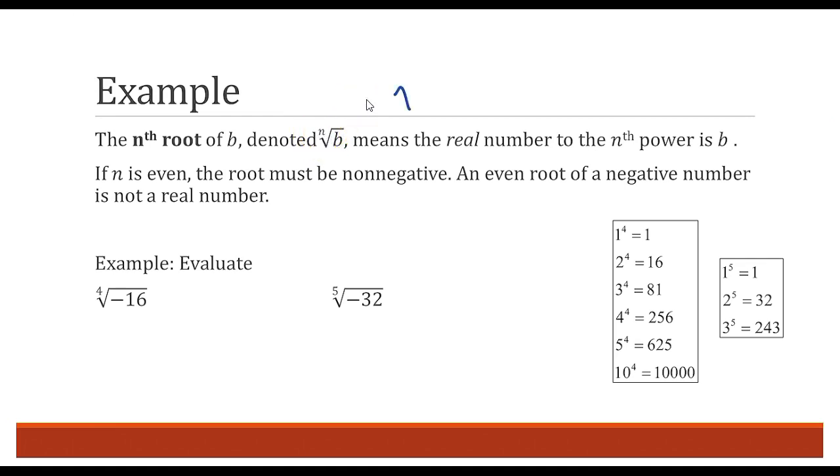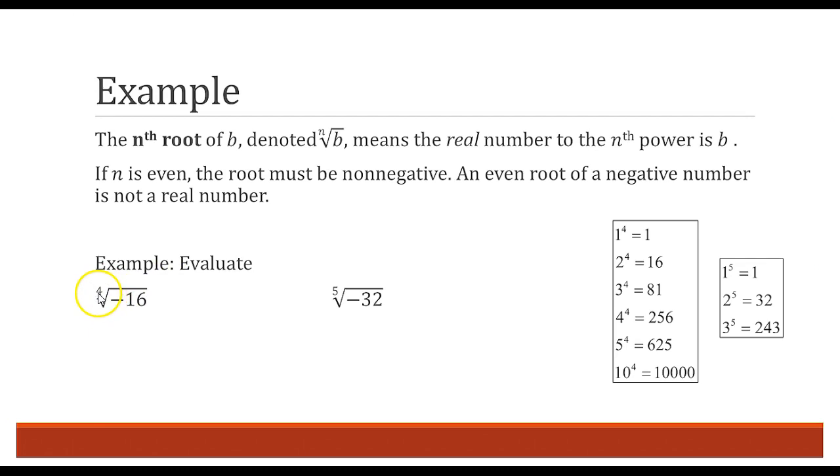So here, this nth root, when there's no number written here, we assume it's square root. That's what we were doing in the first place. So if I have this symbol here, this is a square root. We don't write a 2 here, but it's implied that it's a 2 there. So 2 squared is equal to 4. We don't ever write it though, only if it's something higher than 2. So we could have a bigger number here, like a cube root, or higher is when we would write it. So let's take a look at some examples with different roots.